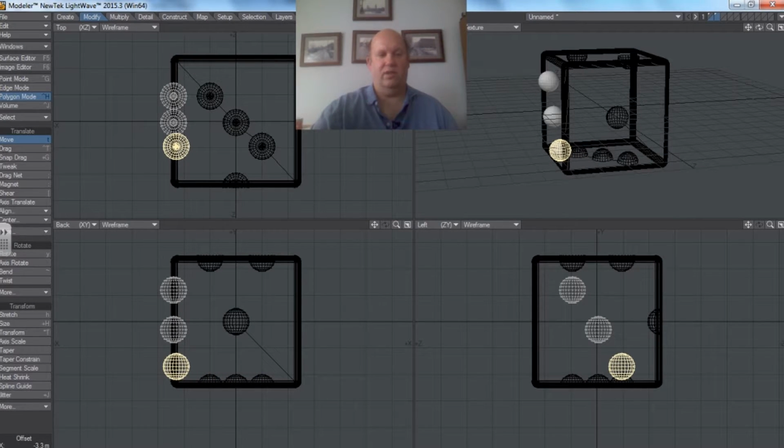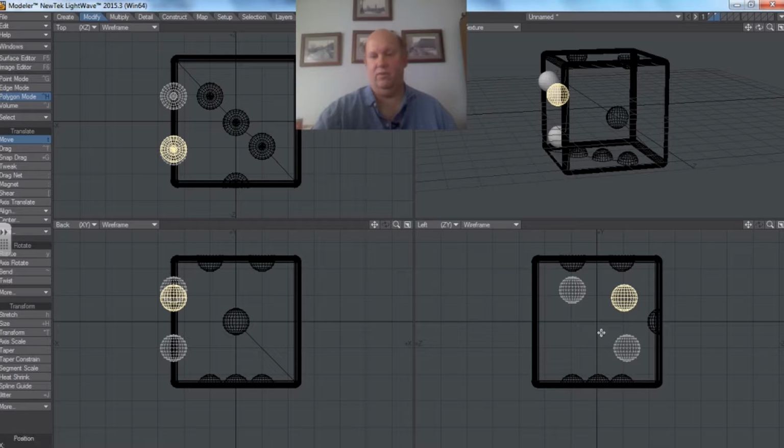So then, as you can see, looking up here is kind of a jumbled mess, but looking over here now, suddenly it's starting to make a little bit more sense. So let's say that I assume this is going to be the 4, and I'm going to move that into that area there. Then I can turn off Move, select this one. Oh, deselect that one first. Select this one. Go back to Move, and I can put this one up here like so. Turn off Move, deselect this one.